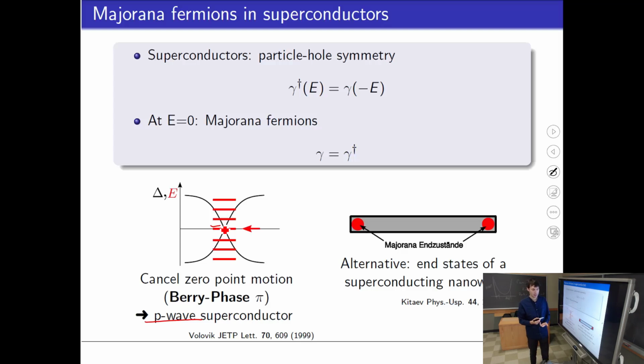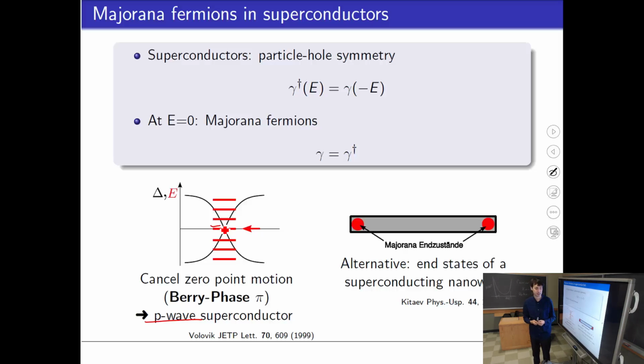And in that case, he predicted that Majorana bound states are the end states of this p-wave superconductor. So where a p-wave superconductor ends, you're going to have a Majorana fermion. And notice that there is a second one, so they come as a pair. In the 3D case, if there is one Majorana here, there must be another defect like this vortex somewhere else where there would be a second such level. There must be two of them always.